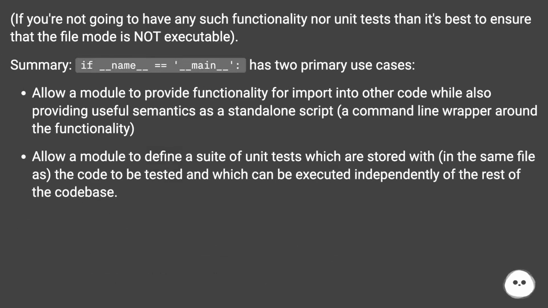If you're not going to have any such functionality nor unit tests, then it's best to ensure that the file mode is not executable. Summary: if __name__ == "__main__" has two primary use cases. Allow a module to provide functionality for import into other code while also providing useful semantics as a standalone script, a command line wrapper around the functionality. Allow a module to define a suite of unit tests which are stored with, in the same file as, the code to be tested and which can be executed independently of the rest of the codebase.